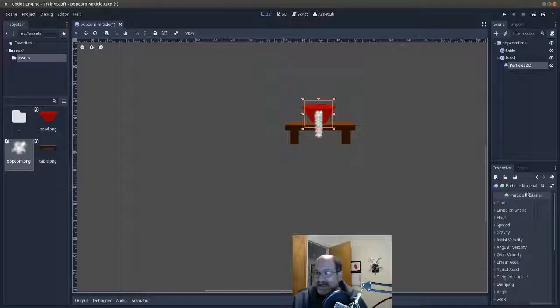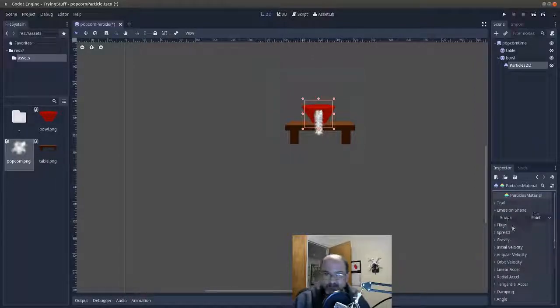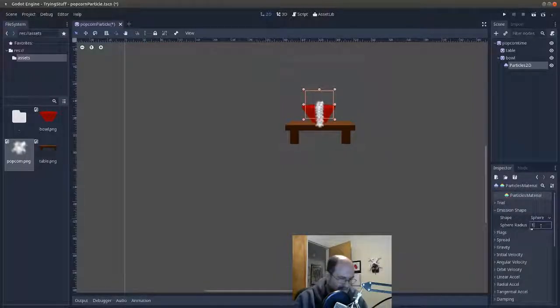So, there's a ton of stuff here. And one of the things is the emission shape: everything's emitting from one single point. So, oops, I don't want to do that. Move that up a bit and change this point to a sphere. And then we'll change the radius to about 10. This is where you just have to start playing around with different sizes and stuff.